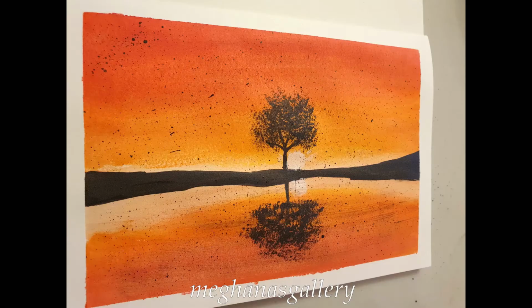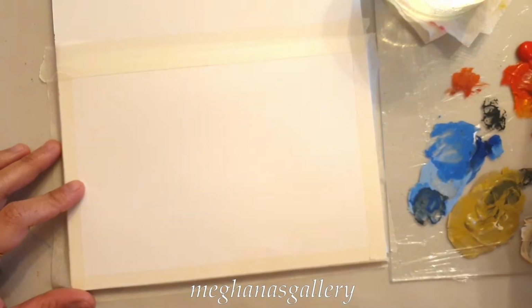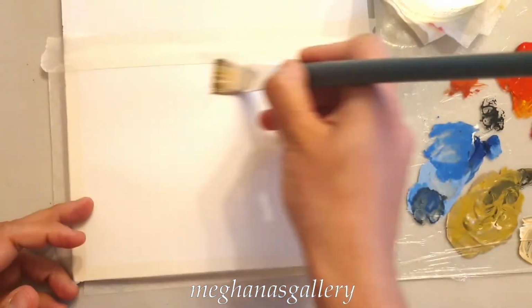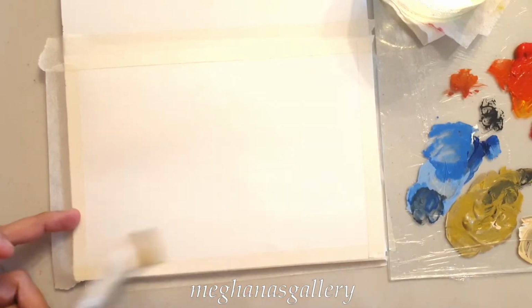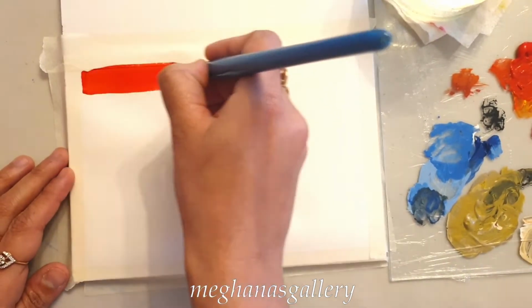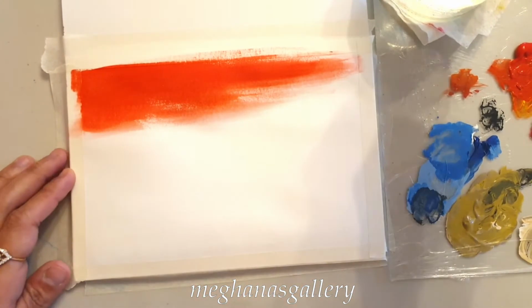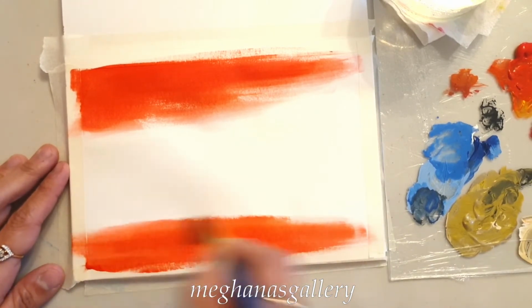I did this with four colors of acrylics: cadmium red, cadmium orange, cadmium yellow, and black. I'm using 140 GSM paper here and a regular wide brush, and I'm gonna wet my paper so I'll have a smooth blend. I wanted a darker and brighter look on the top and a much blended yellowish color to white in the middle.